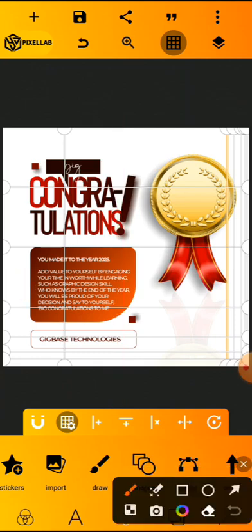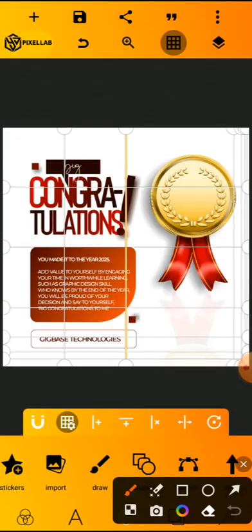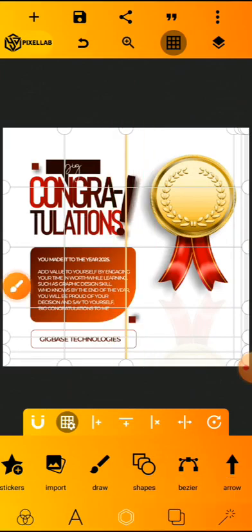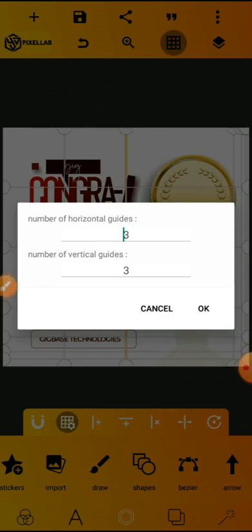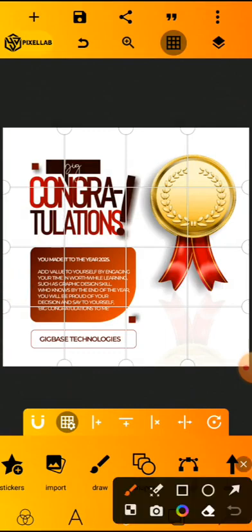So you're going to head over to this position button, and once you tap on it, half of the canvas is always 50%. So I'm going to select the 50 bar and then tap on OK. And then you have it positioned at half of the canvas. So I'm going to reverse this, and let's edit.